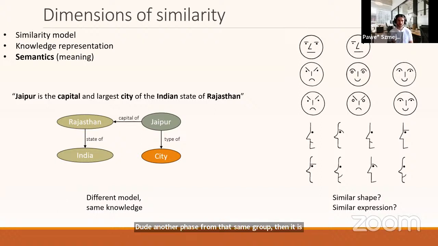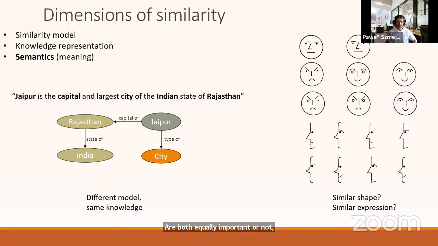On the other side, if we look at those faces from a different point of view, we can find frowning faces both on top and on the bottom. And that is a different kind of similarity. So even though the perspective of those faces is what jumps out at us immediately, we might consider that the most important factor, the expression on those faces, is also important for calculation of similarity. And the question is, how do we weigh those two? Are both equally important or not?